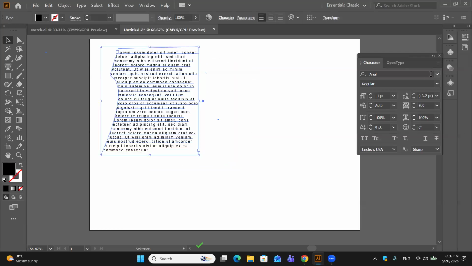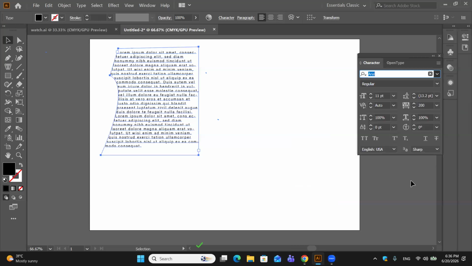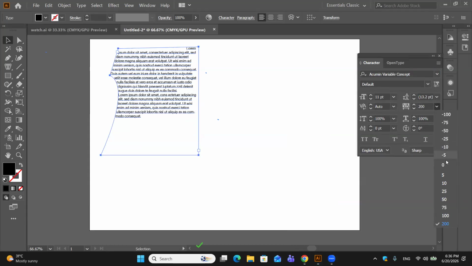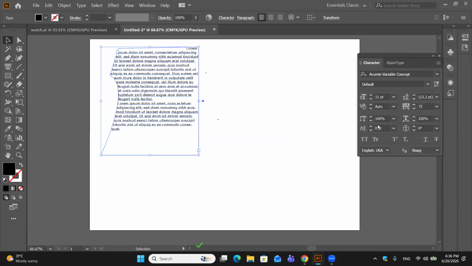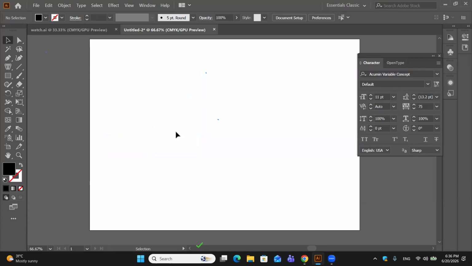Again, you can change the font, whichever you want, the size, and no, I don't want this much. I can do 75. Whatever features you want, you can click and do. See, whatever you want, you can click and make sure you are on a non-compound path. You have to do it with any kind of path. Okay.